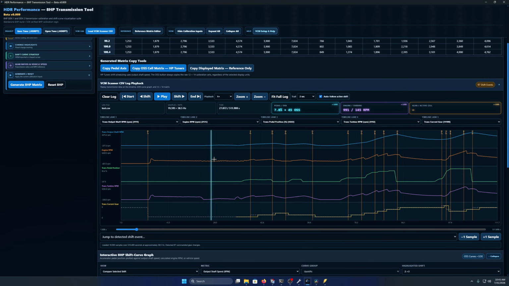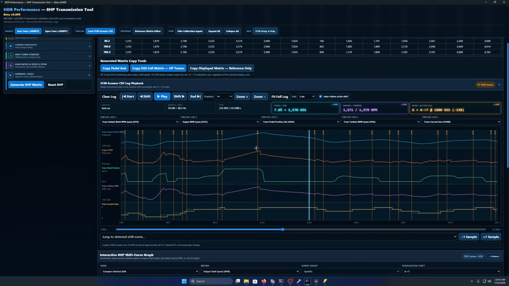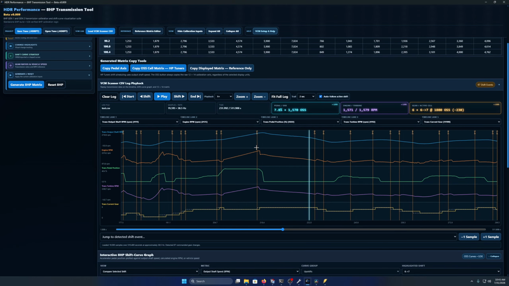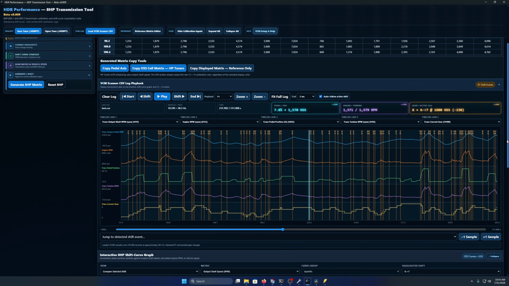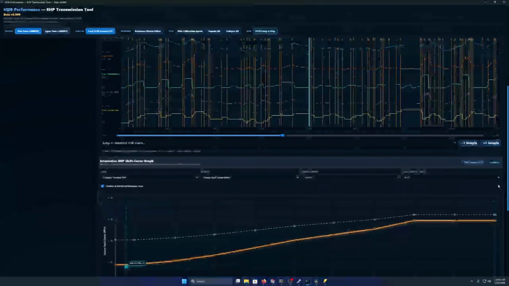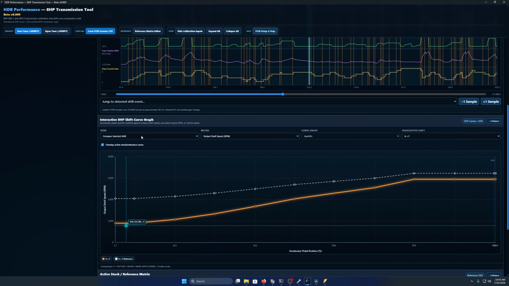for review. What's really cool is in the log section, you're going to get the graphs of everything you need, but it's also going to show you the exact shift it's marking. So every time it shifts, you're going to see a designated line showing what shift it is, 2 to 1, 3 to 2, etc., etc. And in that log process, you can do your compare shift.